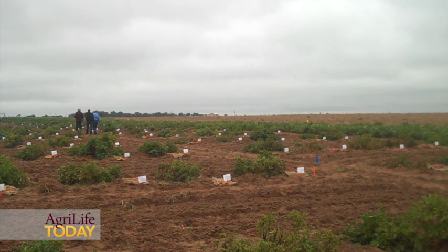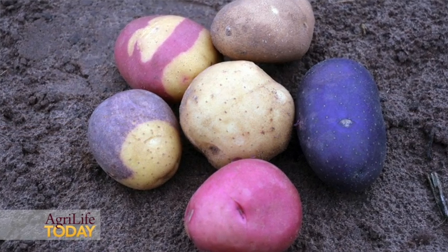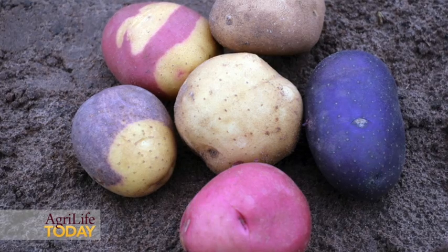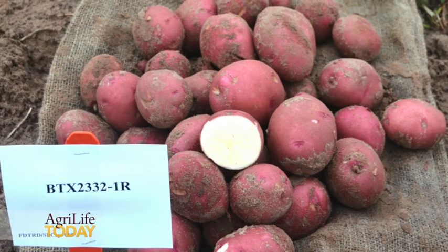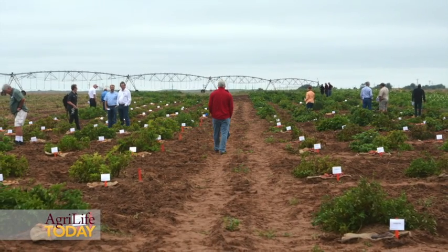We're going to be releasing a new russet variety this year — it looks to be very successful. The tubers I'm displaying here are different selections we've made, and these two in this hand are yellow-fleshed. They have compounds in them that are health-producing antioxidants. So in addition to having a unique appearance, which some of the young millennials seem to like, they also are healthier potatoes to eat. Potatoes are a real important delivery system for important human nutrients, because potatoes are consumed at 113 pounds per capita in the U.S. So if we can make the potato more healthy, we can help make the population healthier.